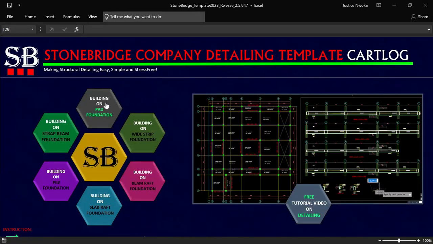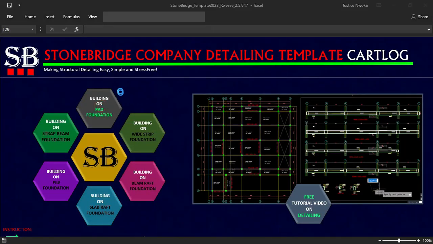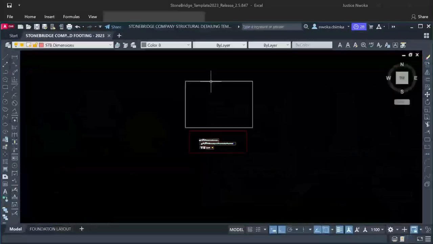So I'll go here and click on this. On clicking, as long as this template or software is found in the document folder, it will open. If you see an error saying the file cannot open, you should close the software, go back and copy the folder, which is the Stonebridge template release 23 folder, and put it inside your document folder.